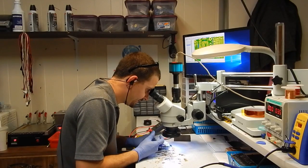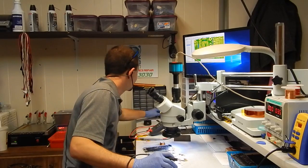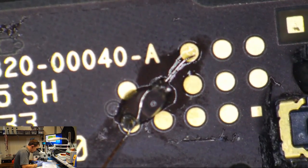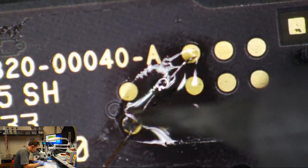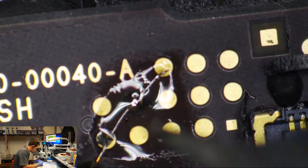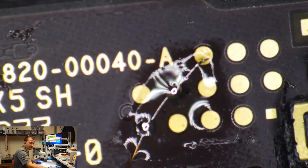I'm going to add just a tiny bit of flux to this to make it look good. Oh shoot. Sorry guys, I'm not doing this on microscope. You can't see what I'm doing. Okay, so I've laid this wire across those two test points just the way I showed you I was going to on the schematics. Just going to bump this with the iron now and tweezers and just make it look good. You know, like an aftermarket rig job. Needs to look perfect.